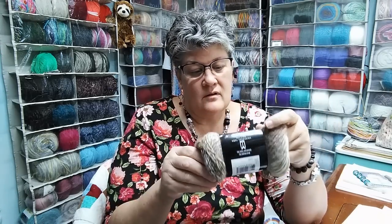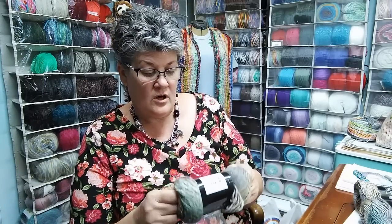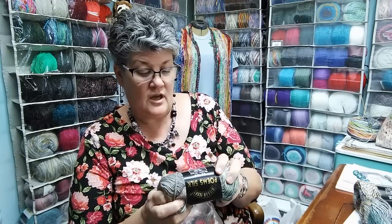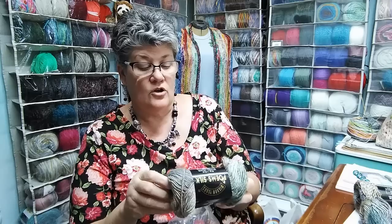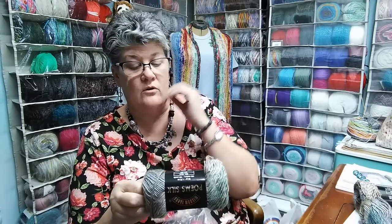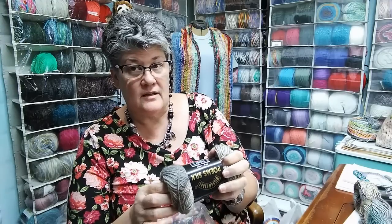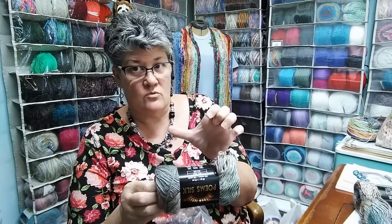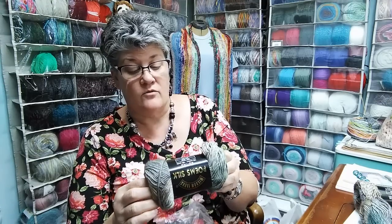And one of the things that Betty does with her list is that she puts everything by stitch count. So this one, they're saying, is 18 stitches and 23 rows in a 4-inch stockinette stitch is your gauge. Okay, so if you do a 4-inch stockinette knitting, you're going to get an 18 stitch count over 23 rows. That's your gauge. By hook, it's 14 single crochets in 19 rows in a 4-inch swatch. And that's your gauge. US size 8 needle and a US I or 9, 5.5 millimeter hook.